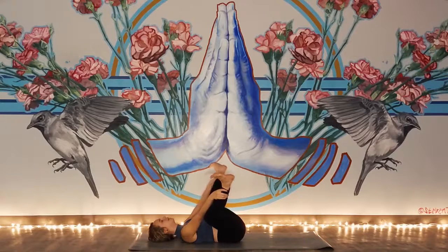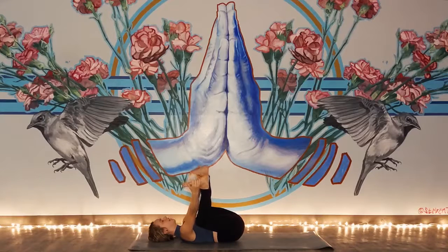But allowing the hips to open, so sending breath to any tightness. Tucking the chin under too, so that the breath can be a little bit louder.